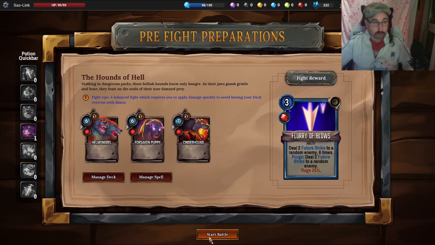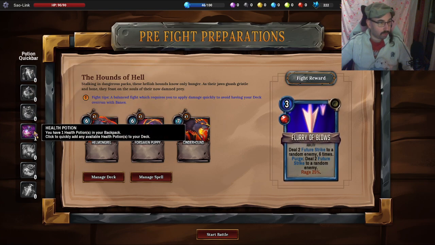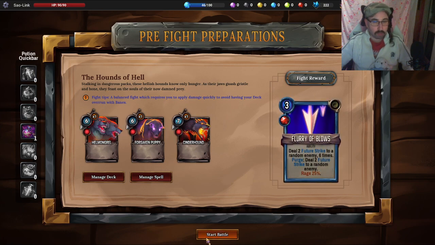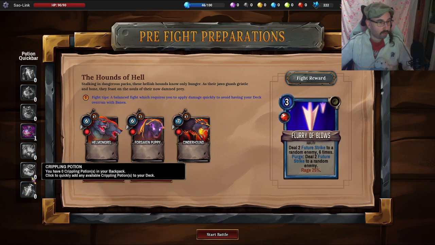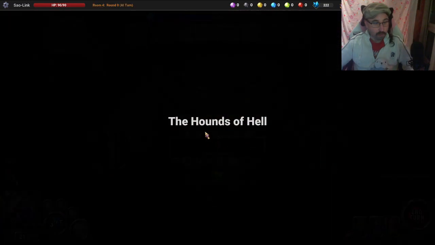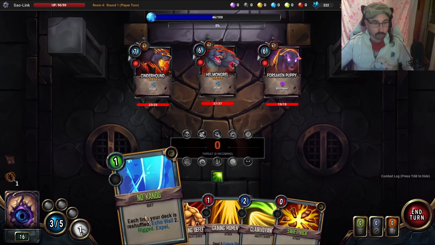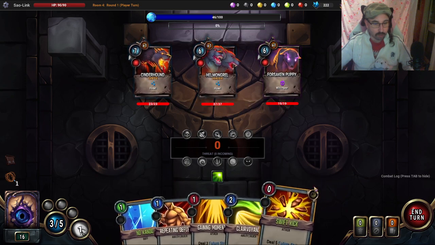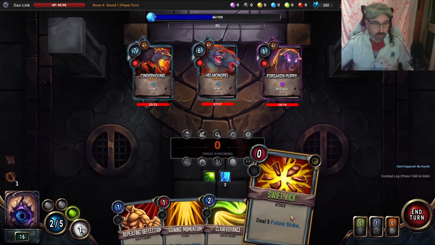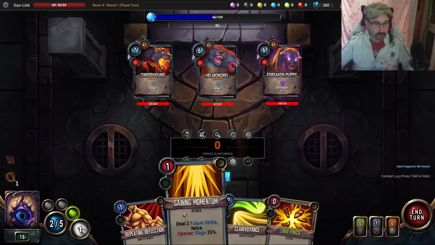Hellmongrels. Oh, we have a potion quick bar. Click to quickly add any available health potions to your deck. Interesting. Of course we don't want to do that, but it's nice to have this quick bar. No threat incoming. We can't go into Zen this turn, so let's do a setup turn. Should have started with gaining momentum. I forgot about that again.